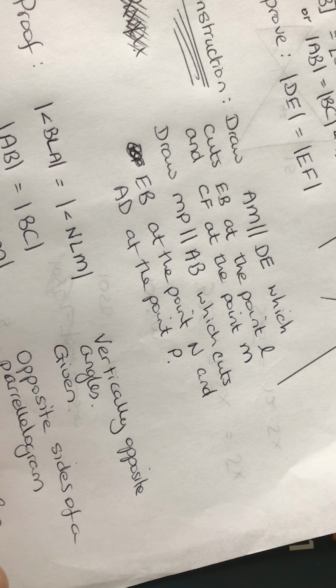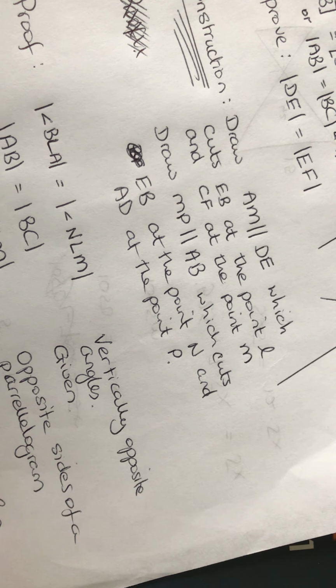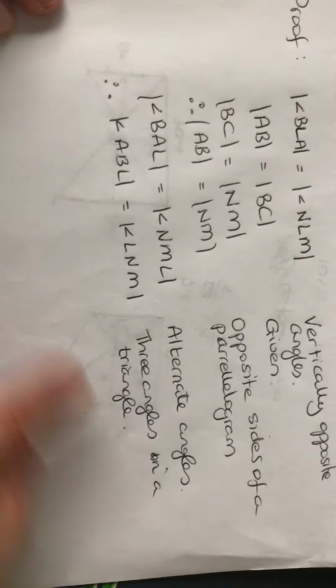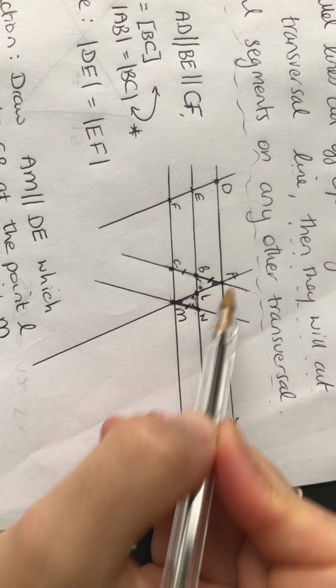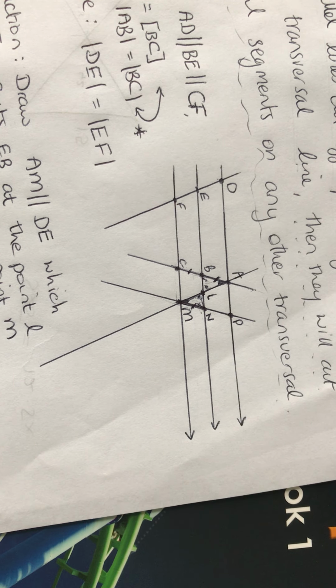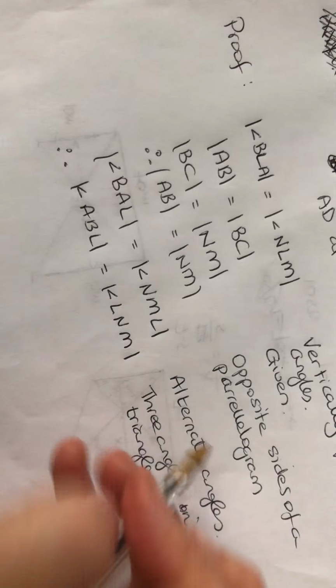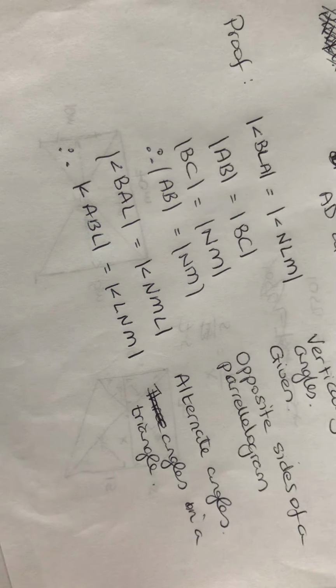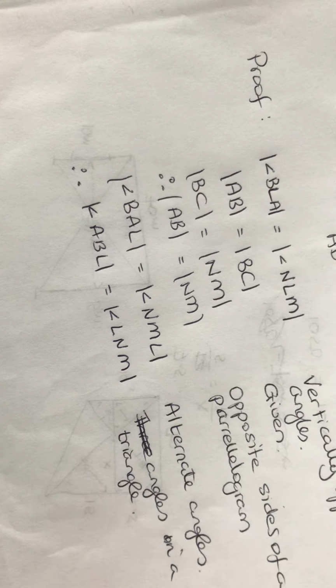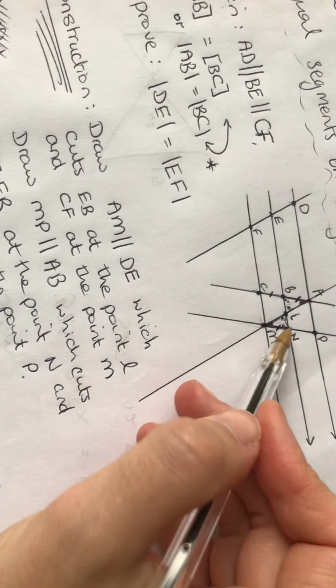And that's because of the three angles in a triangle. I guess maybe I'm not explaining that very well. If that's the same as that and that's the same as that, then those two have to be the same as each other. So maybe you can just say the angle sum in a triangle. Okay, so now we have angle, side, angle.